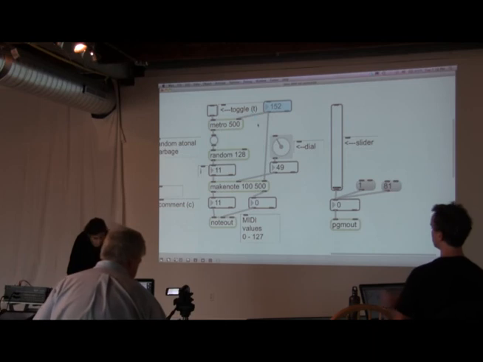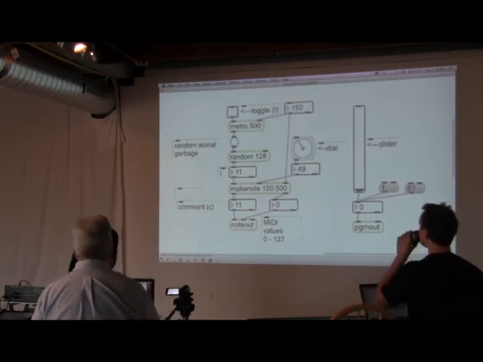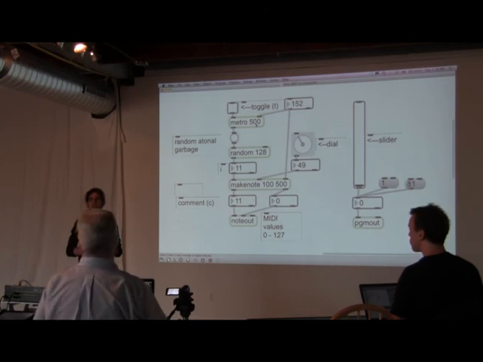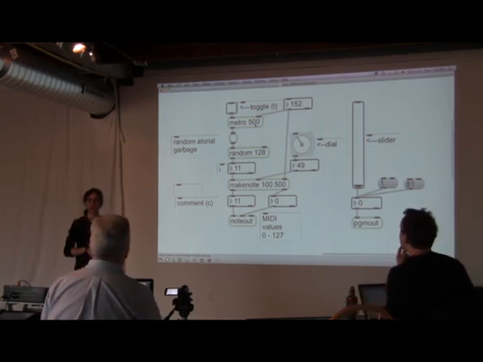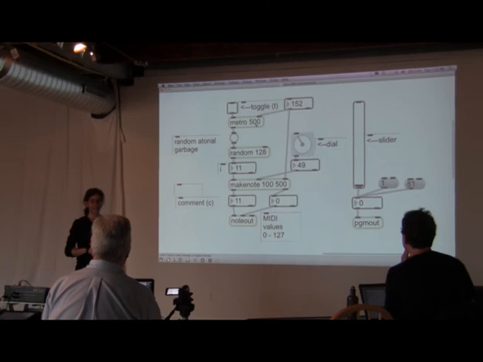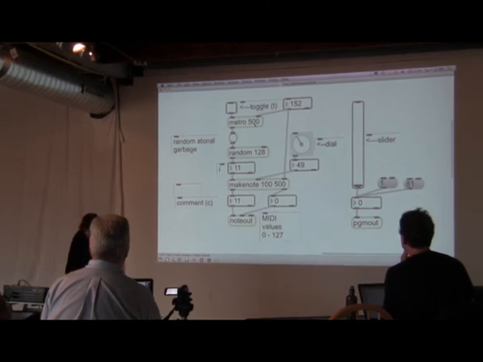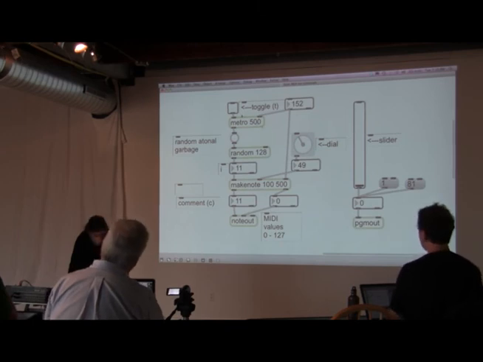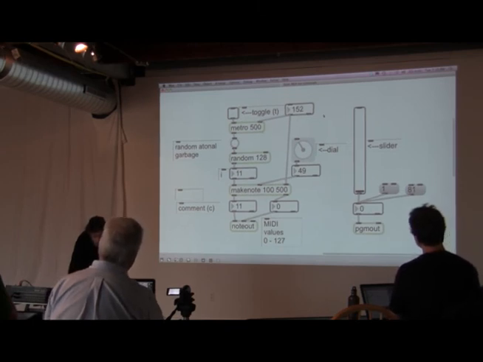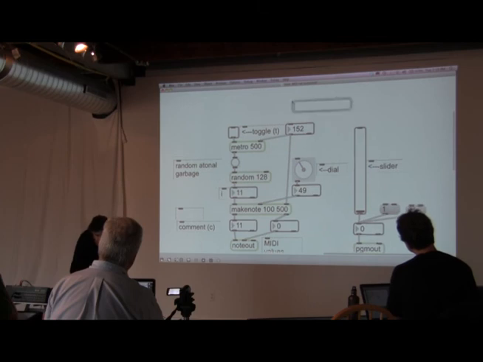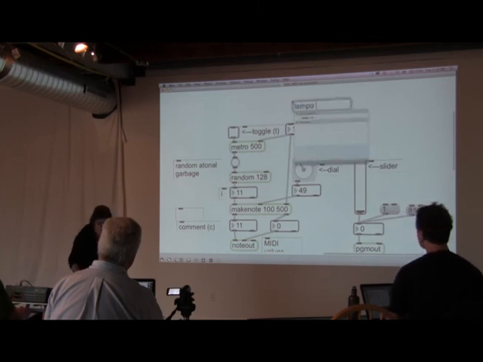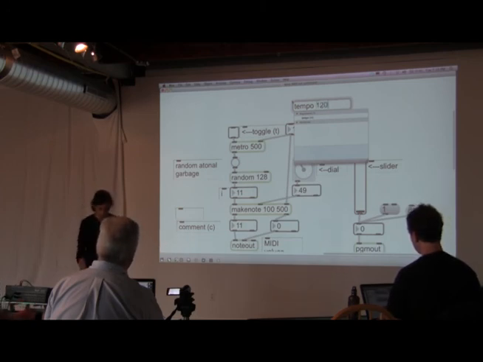Okay? Okay. So, as musicians, we are not always accustomed to talking in terms of time, in terms of milliseconds, I'm guessing, right? So maybe instead of using metro like this, we will use an object called tempo. Okay? Tempo takes a number of arguments, first of which is beats per minute, which of course you can change. Second one is a beat multiplier. If you want to quickly multiply or subdivide the beat, you can do so. Let's keep it at 1 for right now.